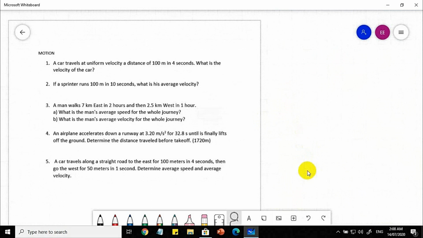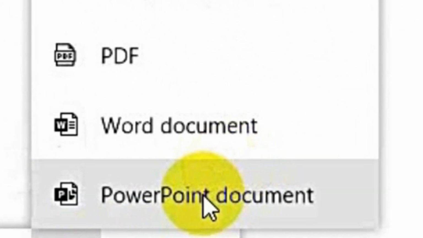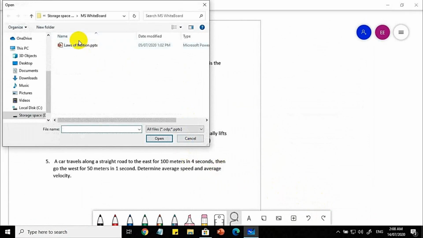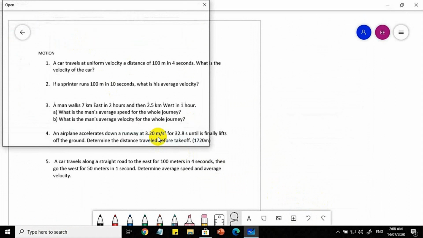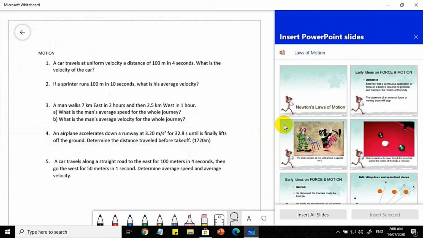In the same manner, in the Insert menu, I can also pull out my PowerPoint presentation from my device. Like with the PDF document, I can add the entire presentation on the canvas or just the slide or slides that I need for my discussion.